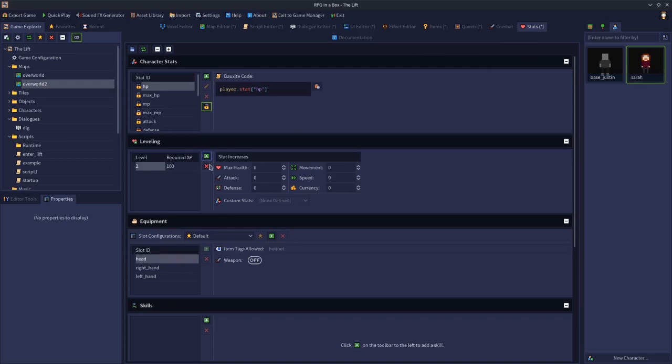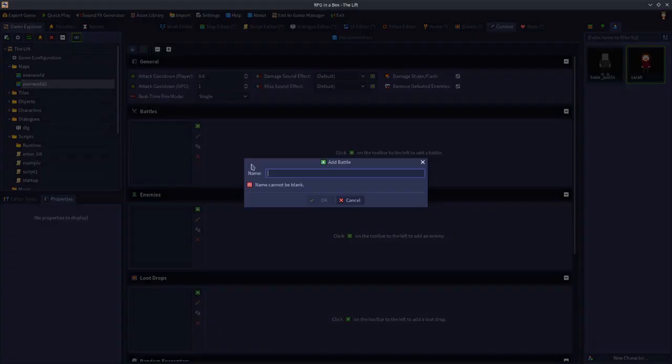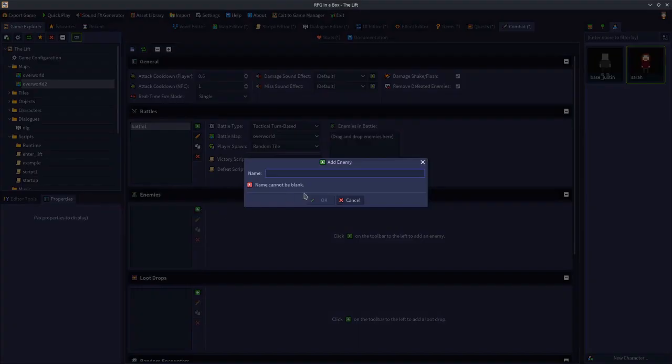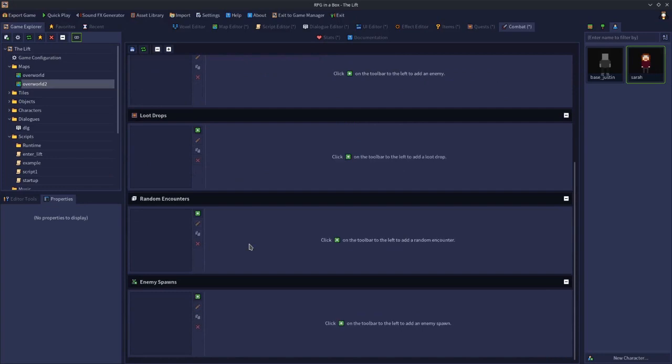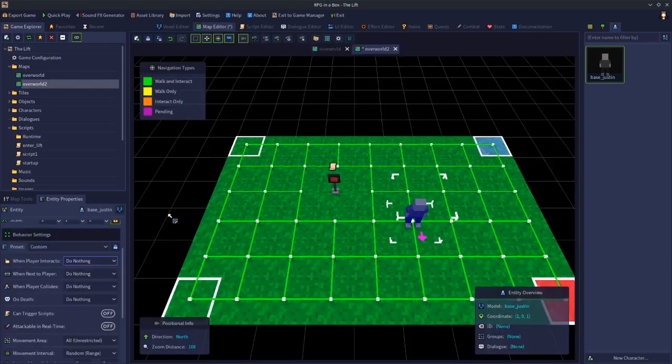Just check the leveling quickly. No. But definitely combat is another one. So combat, you can set scripts for battles. Let's just call this battle 1. So victory script. So when you win a battle, something happens, or when you're defeated in battle, something else happens. Okay. I think that's the only place in here where scripts get triggered is in the actual battle itself.